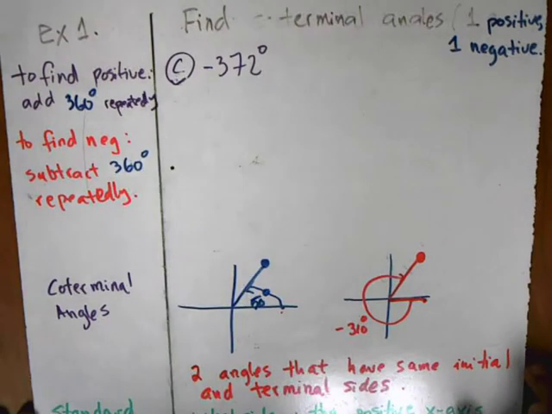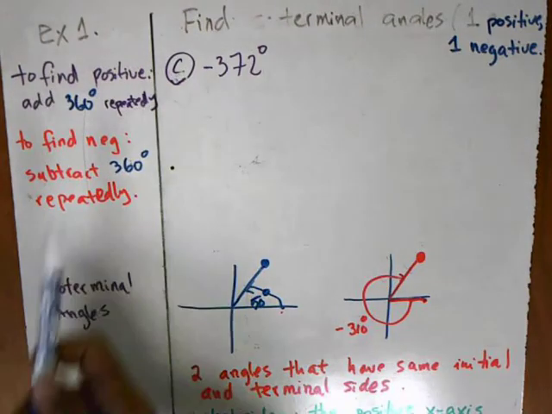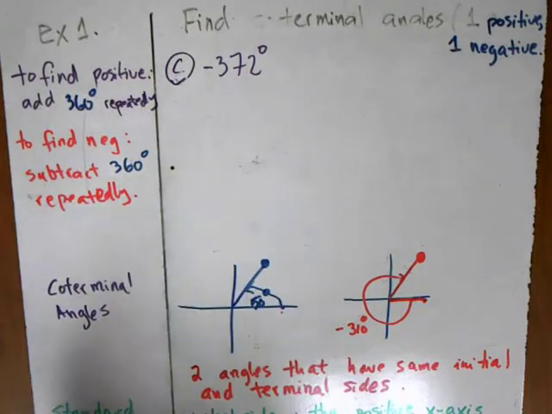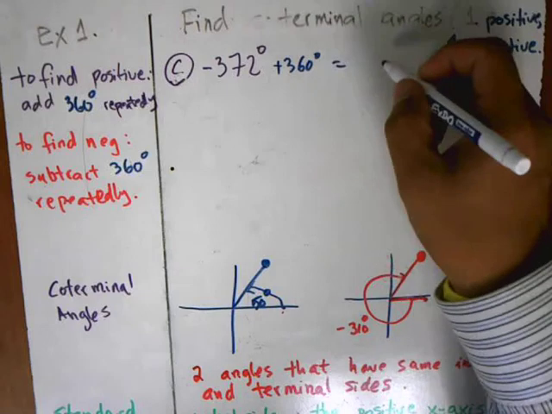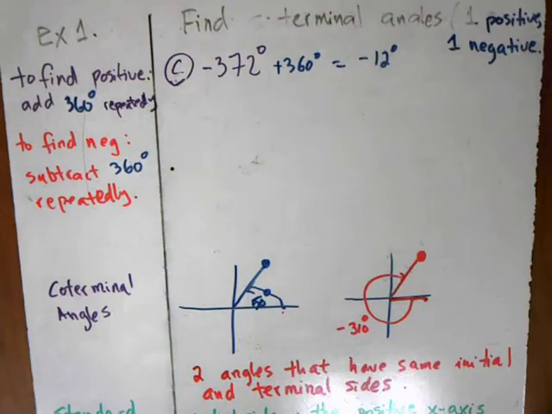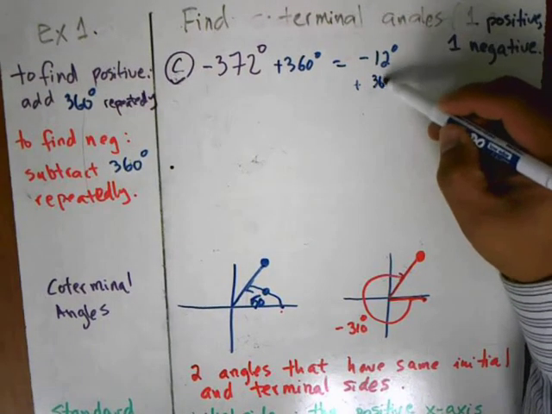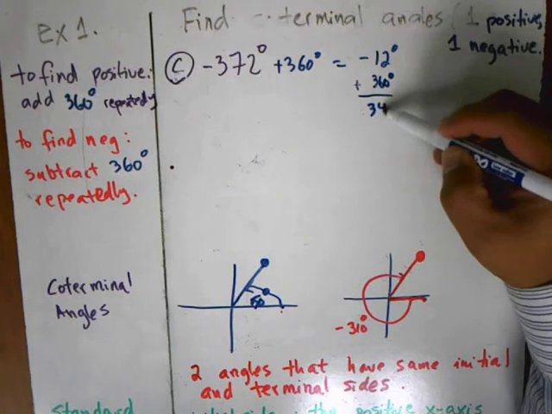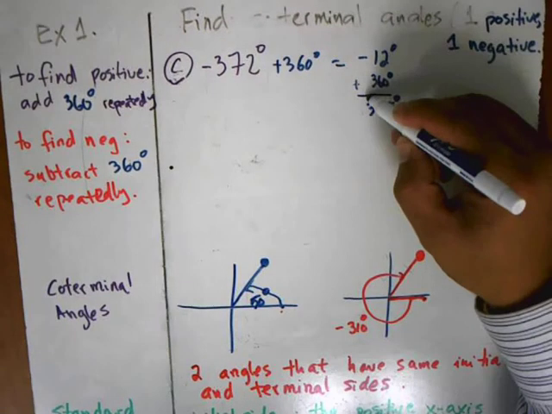Okay. Let's look at one last example, where we start already with a negative angle. We have an angle that's negative 372 degrees, and I want to find a coterminal angle that is positive and one that is negative. I'll follow my rule to find a positive angle in degrees: we'll just add 360 degrees. If I add 360 degrees, this will give me negative 12 degrees. This is coterminal, but it's not positive, so I just add it again. And now I'll get 348 degrees, and this angle is in fact coterminal with negative 372 degrees.